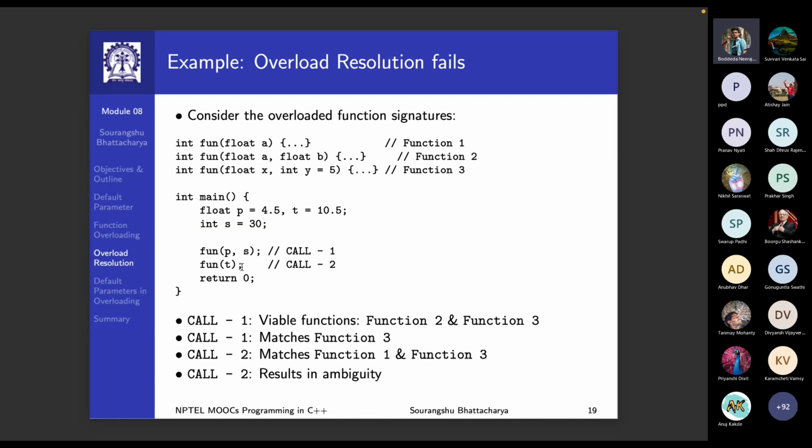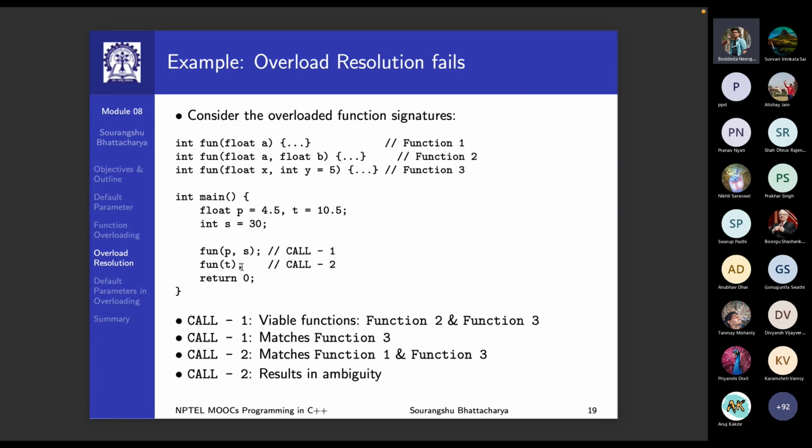The compiler is not allowing to call the function. We can declare the functions in such a way, like float a and float x, int y is equal to 5. If you just comment out this fun T line, it will compile fine. Okay, sir, got it. Thank you.